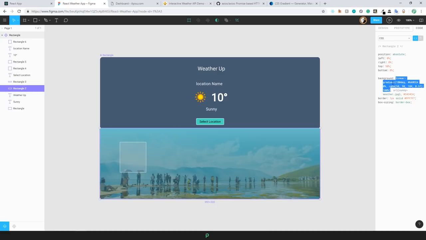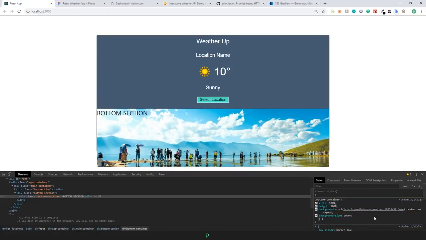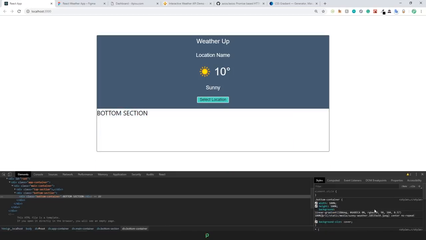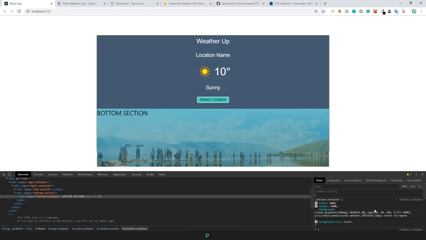So just like the linear ingredients, you added that, you tell it which degrees, and you give it the hexadecimal color, and from where to go, like from top to left or right to left, and so on and so forth. You've got like basic directioning. And there we go. So you can add this just before we specify the URL, and we can add a comma, and there we go. It's just doing it basically as we want it to be.